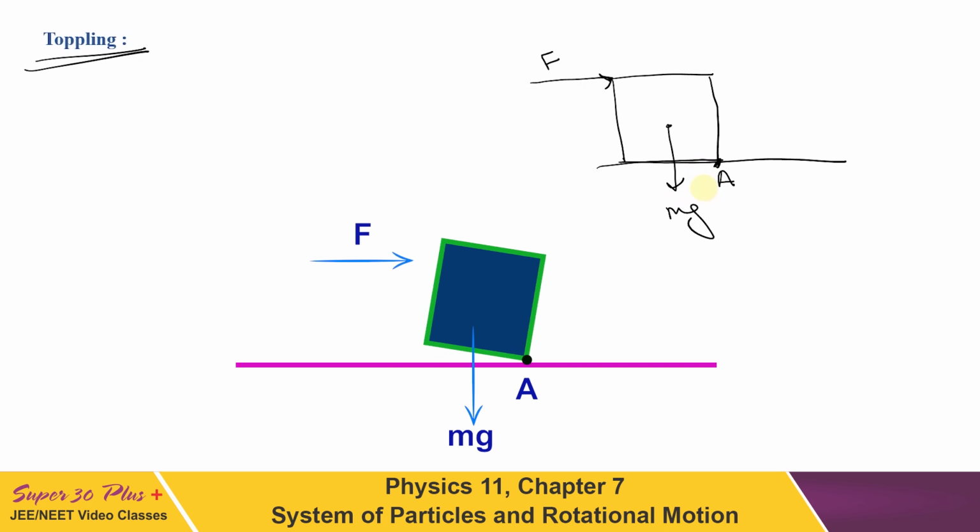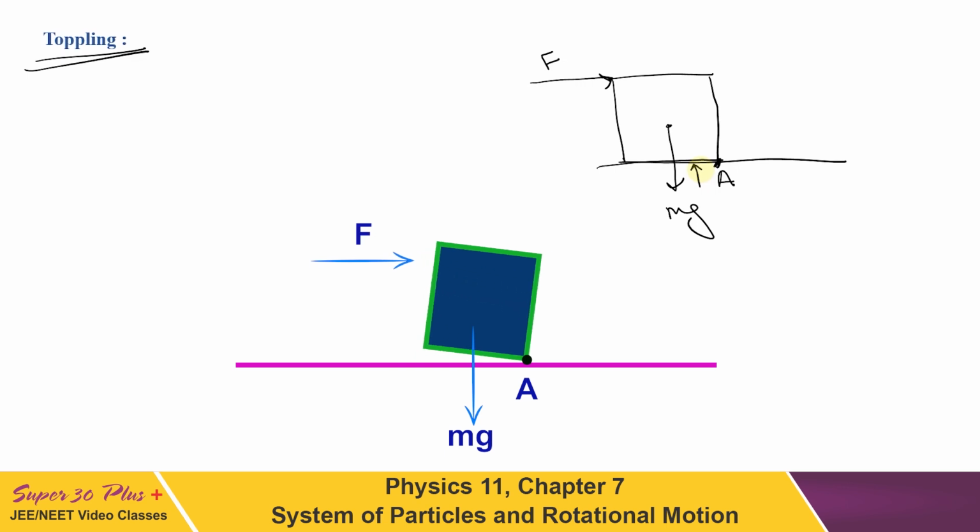Now normal reaction will shift to balance the torque produced by F and friction about the center of mass. If force F increases, then the normal will shift further and further, but the shifting of the normal has a limit. It cannot go beyond A. So if F is further increased, then the normal cannot shift further to balance the torque, and hence the block will start rotating about the point A, which is called toppling.